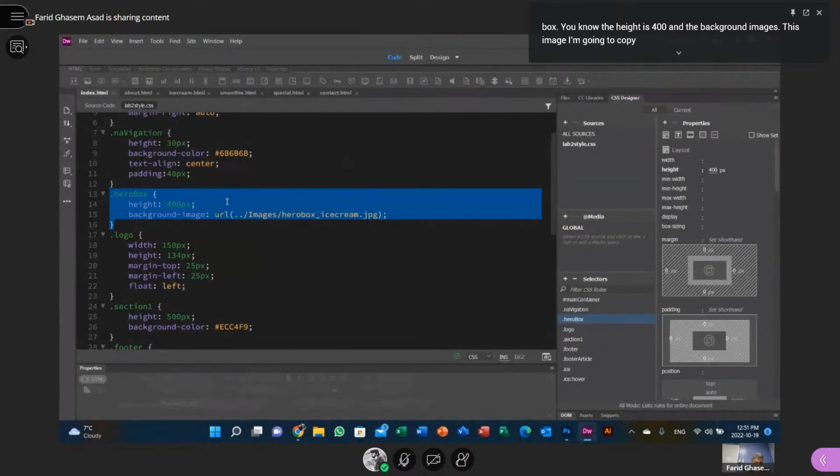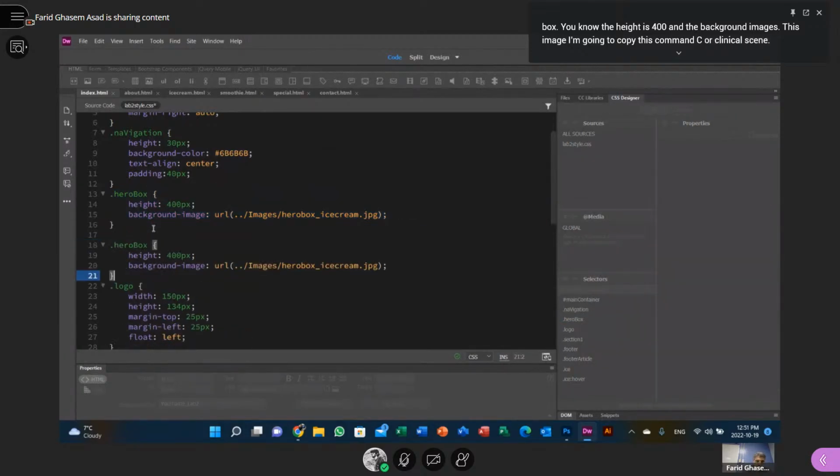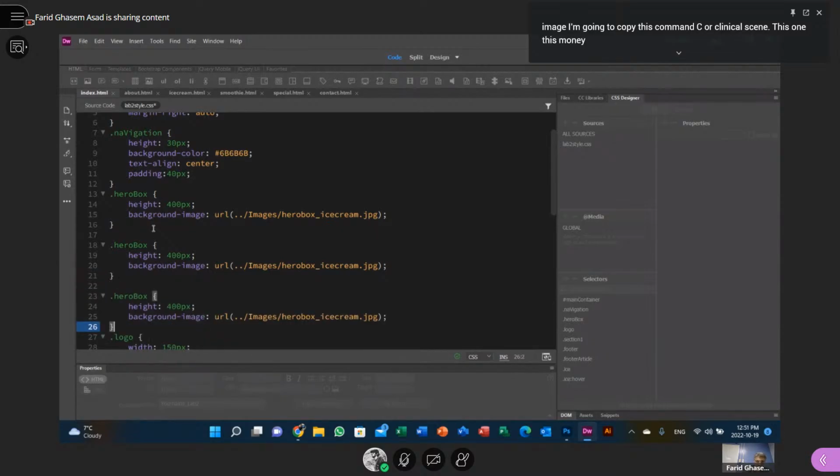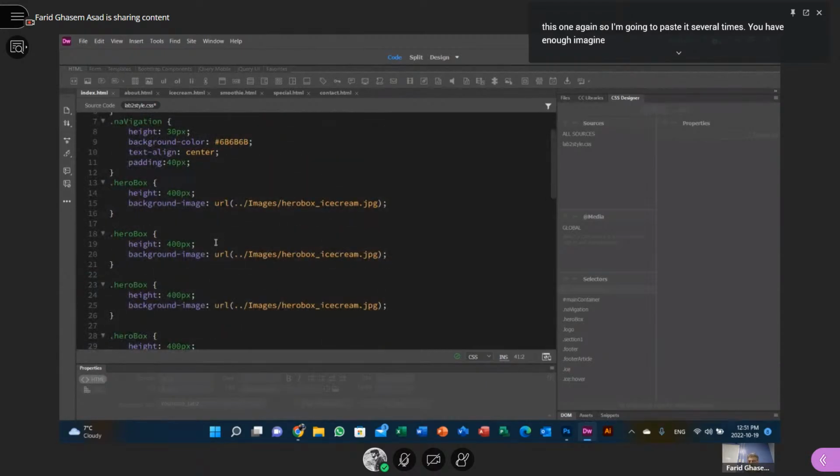I'm going to copy this, Command C or Control C. This one again, so I'm going to paste it several times. We have enough. Imagine. I'm not going to touch this one because this one is for my main one. But this one I'm going to add about.